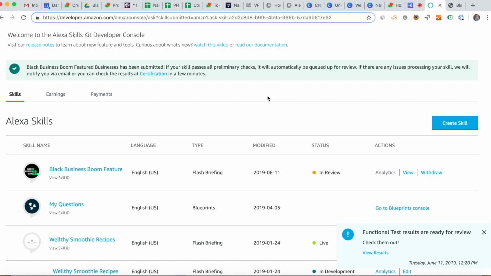And then there's a magnifying glass up in the top right-hand corner. You're going to tap that magnifying glass, and after your skill has been submitted, you'll search keyword or skill name, and in this case for Danielle's skill, Black Business Boom, we'll type in Black Business Boom and we'll search it. It'll show up, we'll click Enable, and once it's enabled, we'll see it in our Flash Briefing settings in our Alexa app.